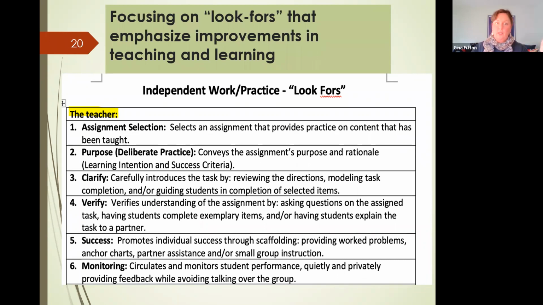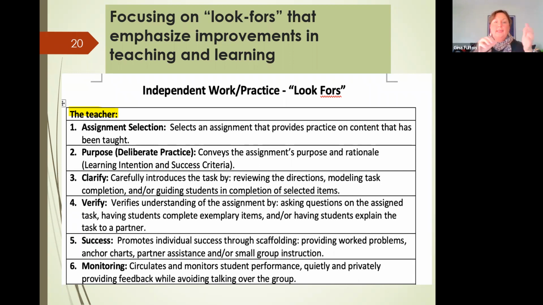And obviously, if you're an observer, you'll get the deer in the headlights look, like the kids will be like, we've never done this. And so those are the things that you think to yourself, that's a good observation. Students didn't seem to understand what the independent practice was for. It seemed like a new topic, however that might be, whatever you've observed. Deliberate practice too, thinking through that purpose and that rationale, specifically what you're looking for in the lesson that the teacher's designed.